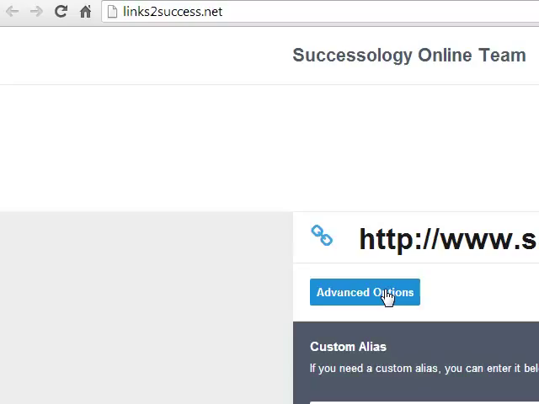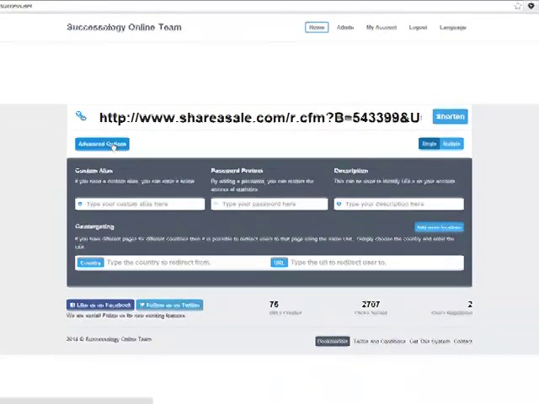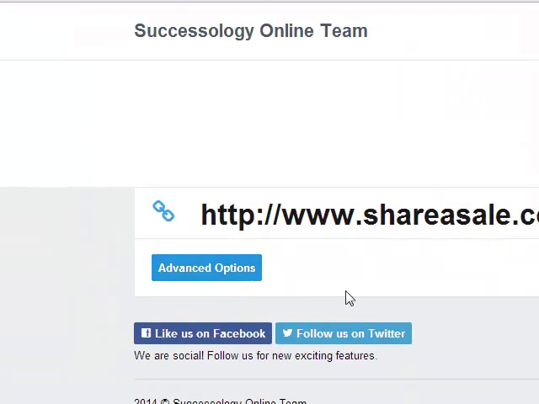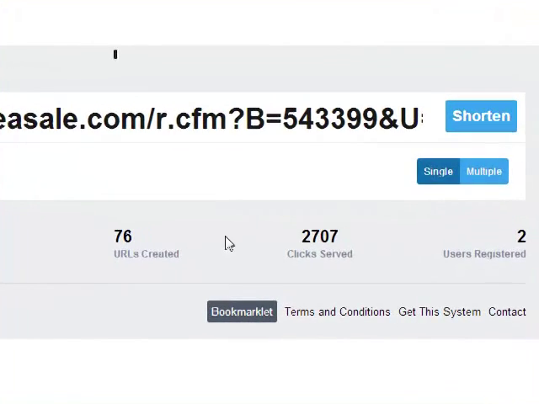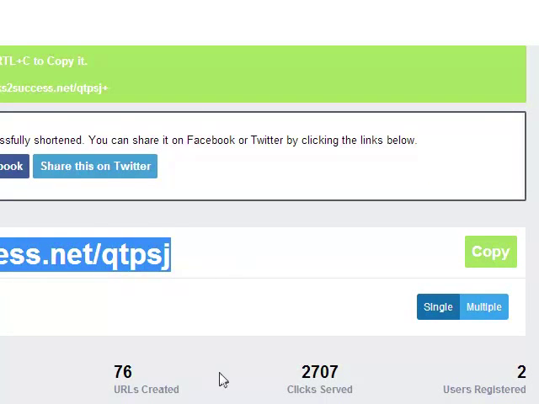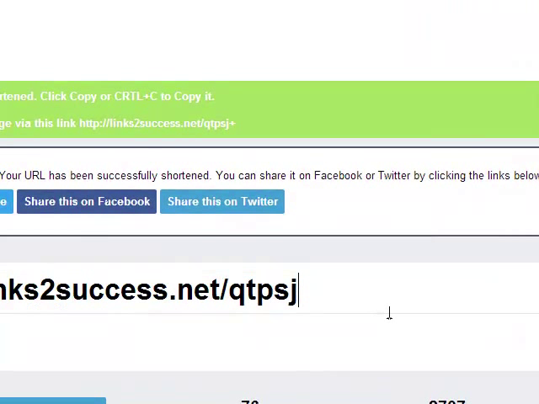Now, on this particular link shortener platform that I'm going to show you, this is one I purchased, and it's one that you can certainly purchase too. It's very inexpensive. I think when I purchased the license it was around $16, and I don't think it's gone up very much. But I also heavily customized mine, so I wanted to show you how these work, and then the advanced options. So this is how this loads as a default. And you click shorten. It's that simple, and it creates a shortened link for you.